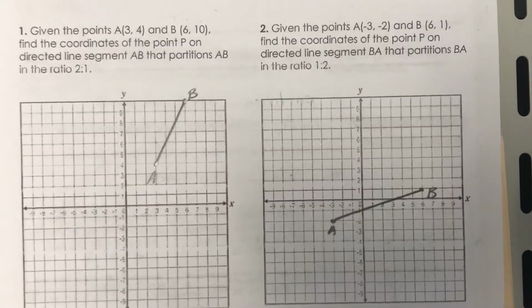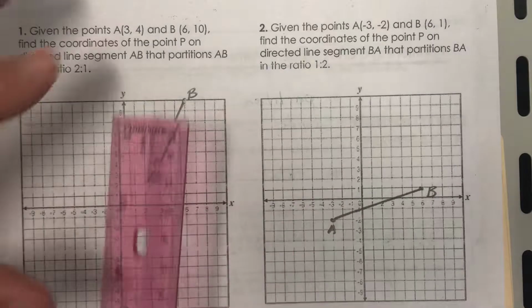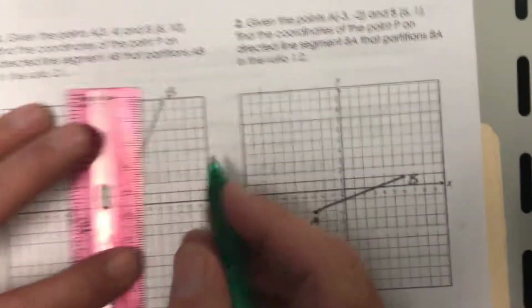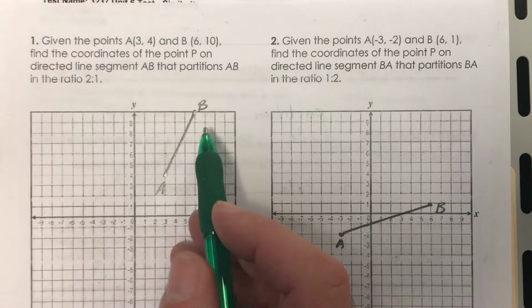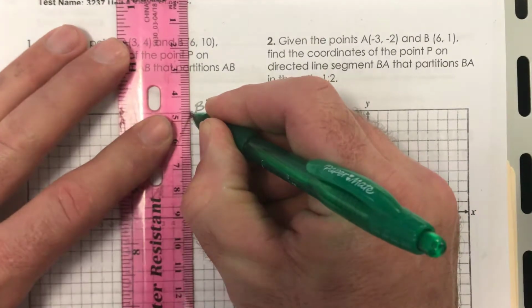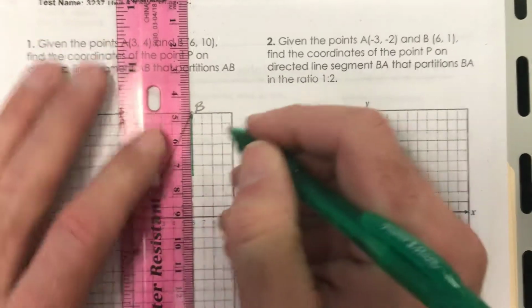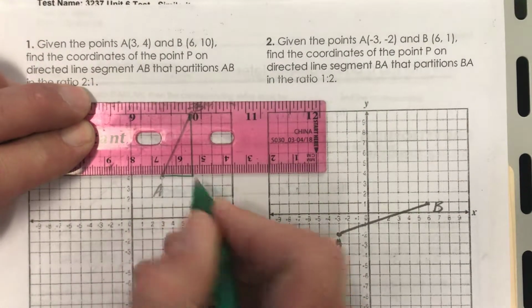All right, so there's a couple ways to do this. But what I want you to do is find first the horizontal and the vertical distance between A and B and write it down like I'm about to do. So right there, you're basically going to make what's going to look like a right triangle here.